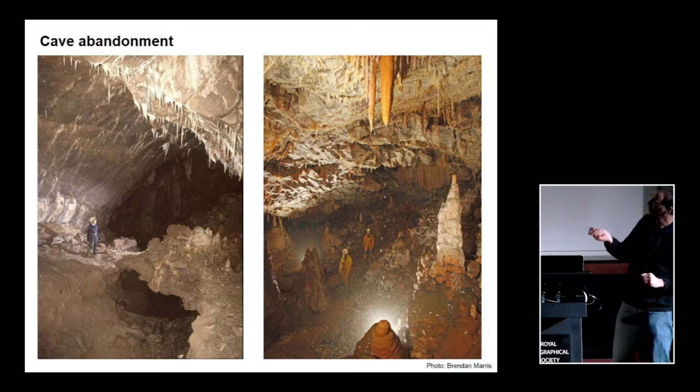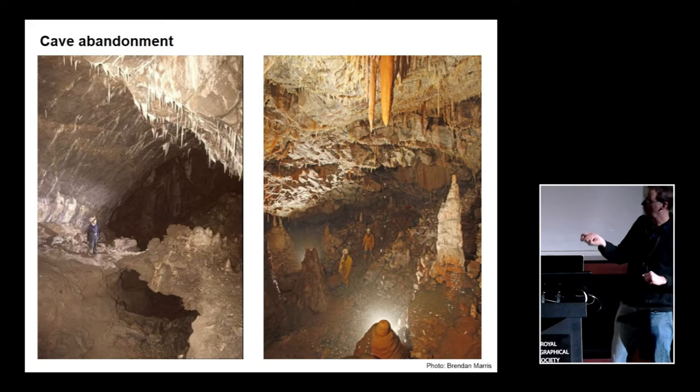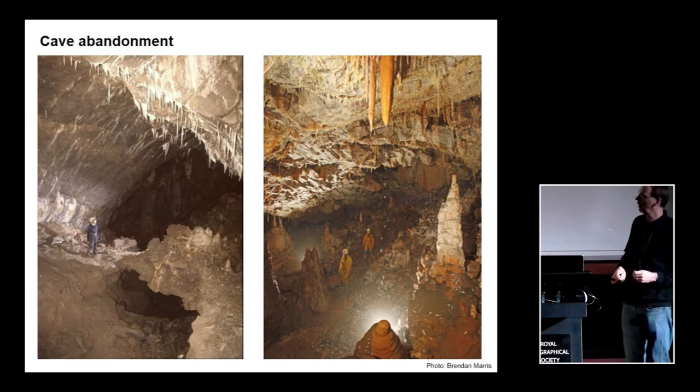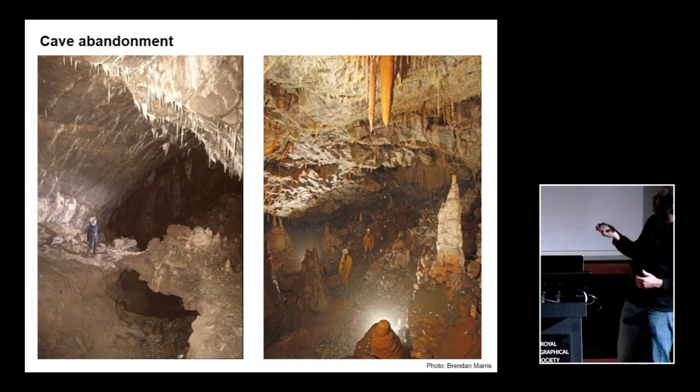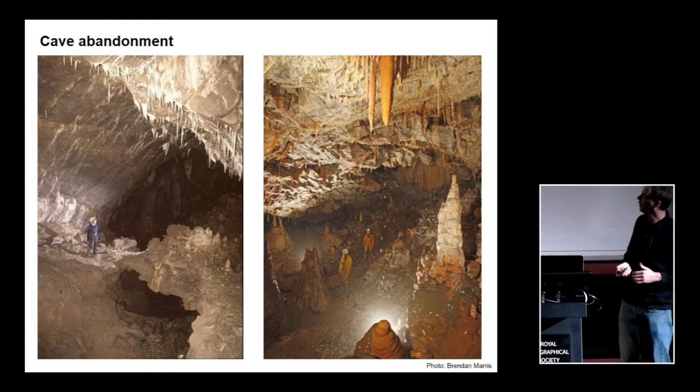This is a nice example. This is GB Cavern. In fact, the sediment sequence here actually provides a nice sequence through a series of cold phases with a lot of gravel coming in, being sluiced in by periglacial weathering, warm period, bit of calcite being deposited, another cold phase bringing in more gravel. So they're actually quite informative, these gravel sequences. And eventually you get to the point where the cave starts to break down and you start getting an awful lot of calcite deposition such that you can't really see the original passage morphology anymore.